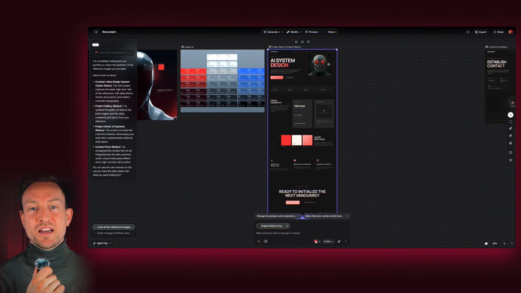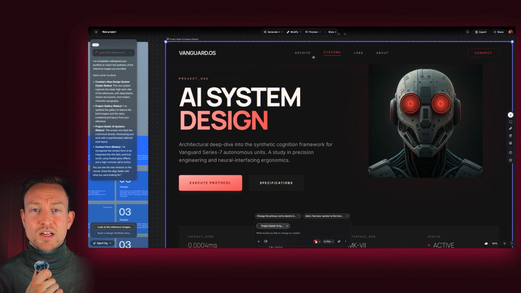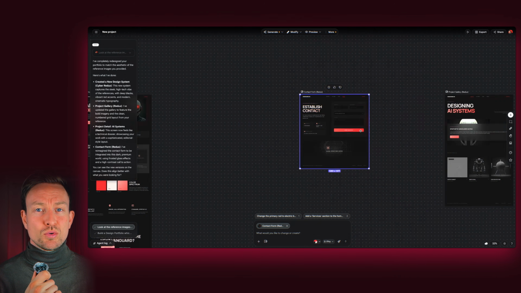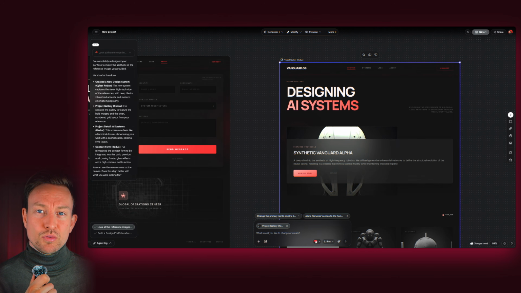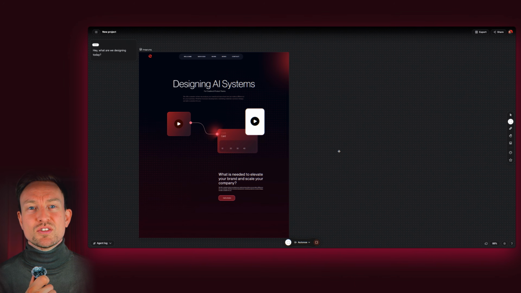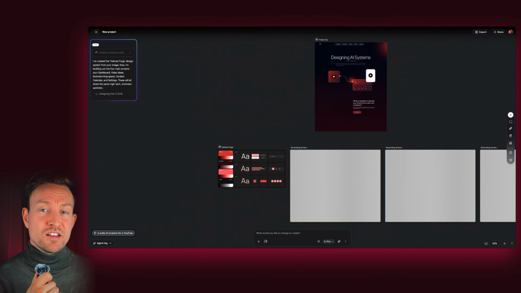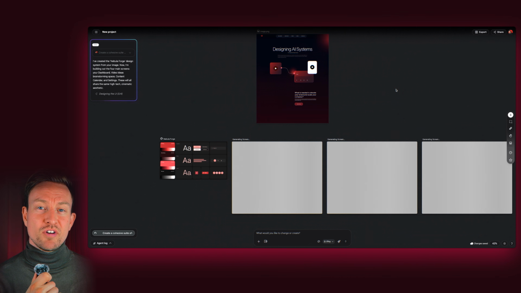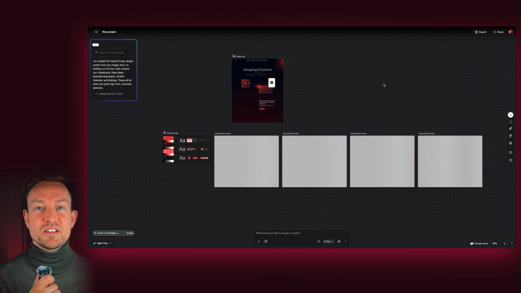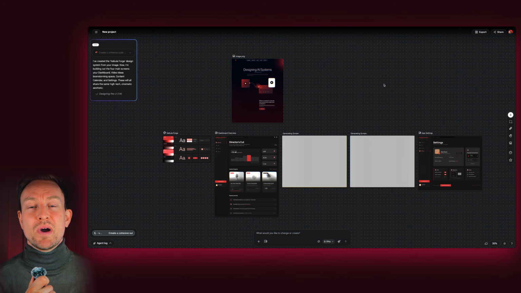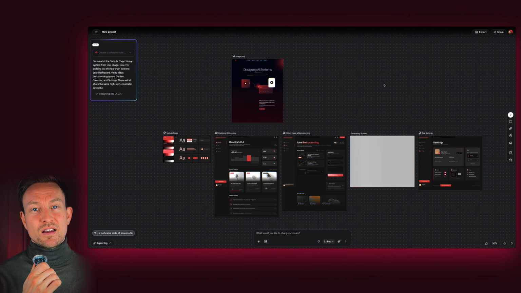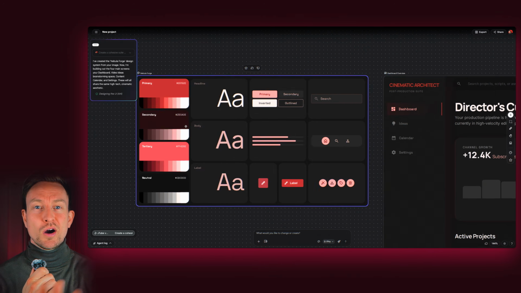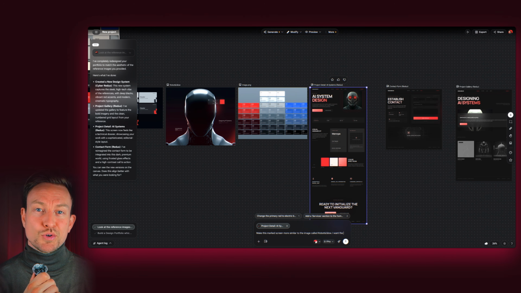Stitch seemed to understand that I wanted a dark website with white text and red accent color, but the layout was quite generic. The colors didn't follow my color palette that well. And yeah, it wasn't really like my reference images. I later tried using other reference images with the same style and generating an app design. And even the app design got the same color palette as this website design. So it seems like Stitch is defaulting to a color setup that is based on this red accent color.